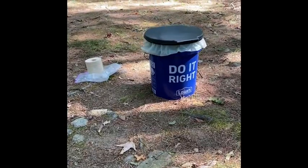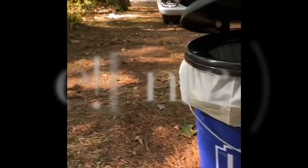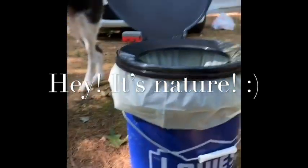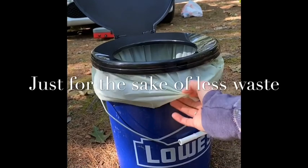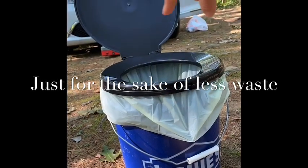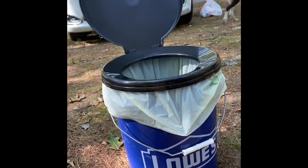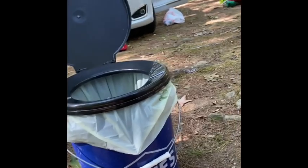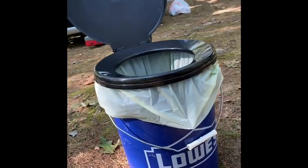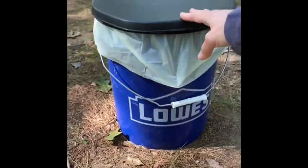We have a little potty. I bought this seat cover on Amazon, and there's actually stuff in there, so I won't show you the inside, but hi Luz. You just use a 100% compostable bag, and I put some clumping kitty litter, like they said. We have rabbits at home, so we used these pellets that absorb the liquid, and then it's literally a toilet seat with a lid, and it goes onto any 5-gallon bucket from either Lowe's or Home Depot.